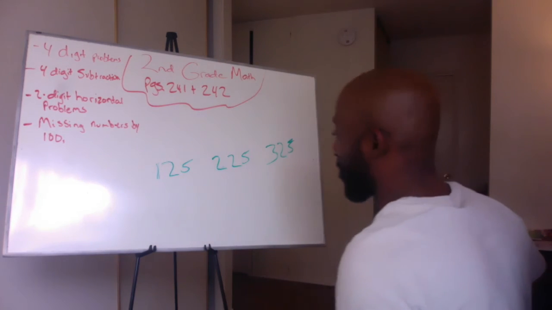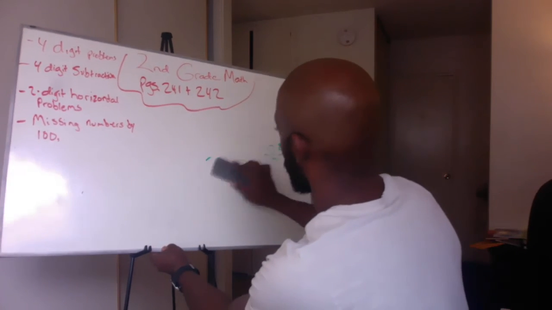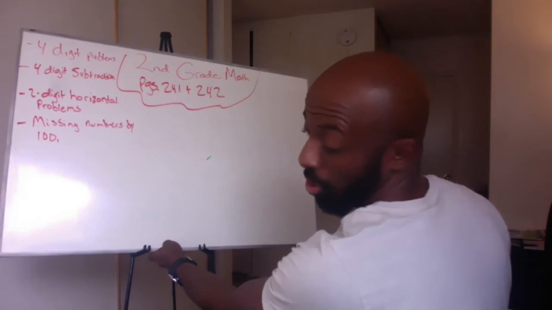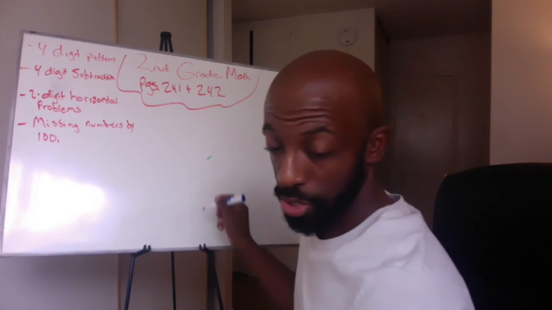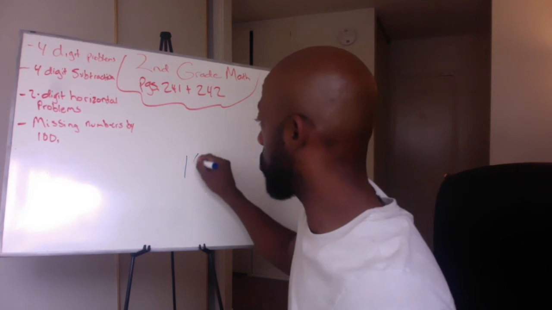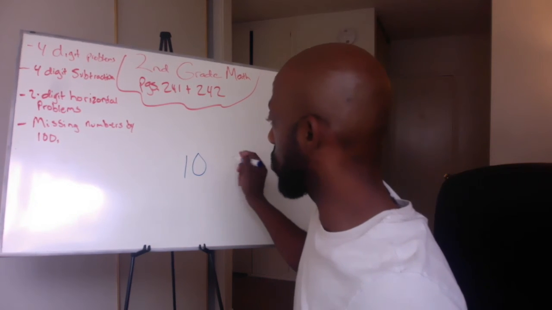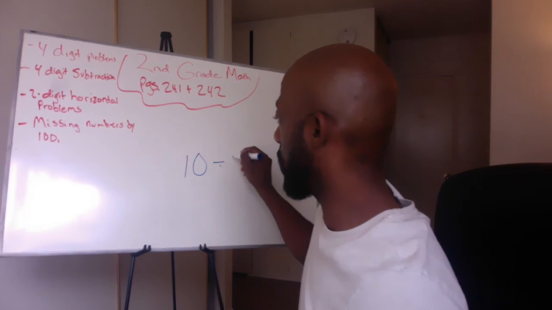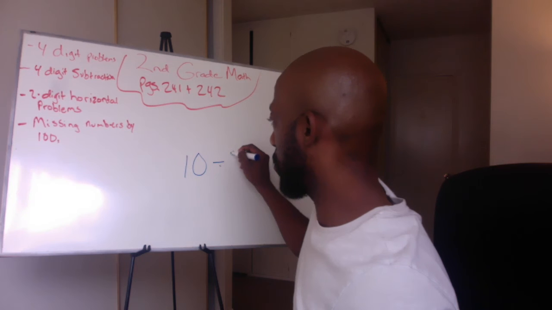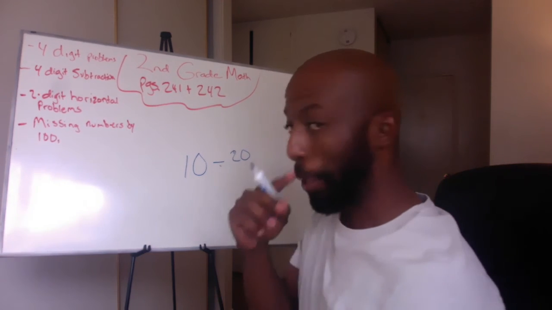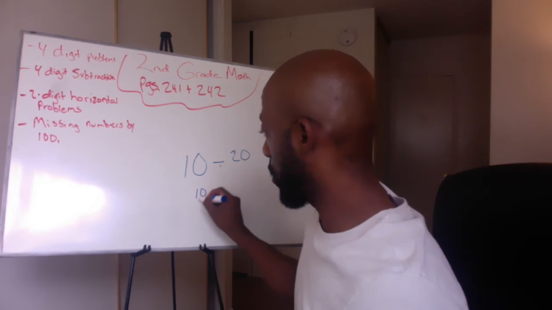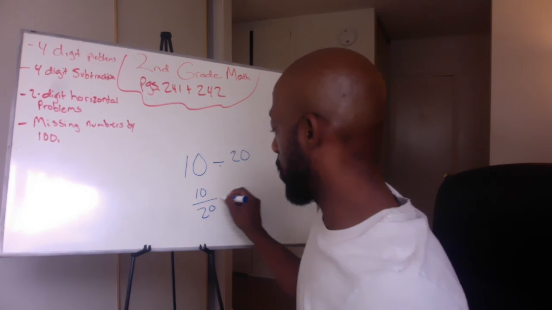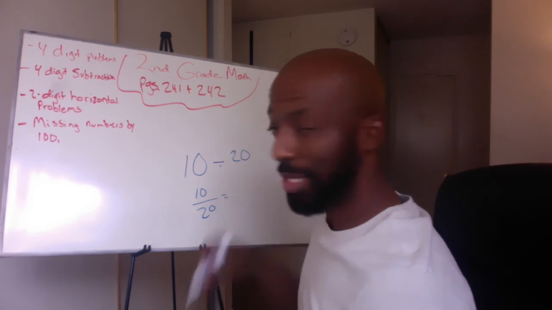All right, guys. So here is something that I am going to help you with, though. This is what we call division, but this is a different sign for division. Okay. So you see this. We've done division already. Usually you've seen this sign, right? 10 divided by 20. You've seen that sign. You've also seen this sign right here. 10 can be over top of 20. So that would be the same thing.